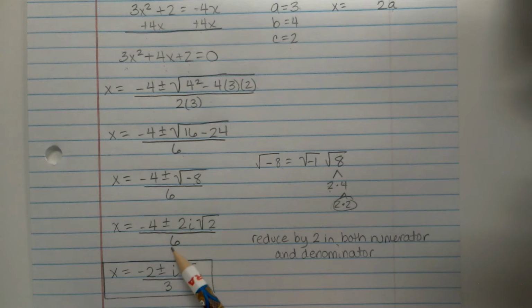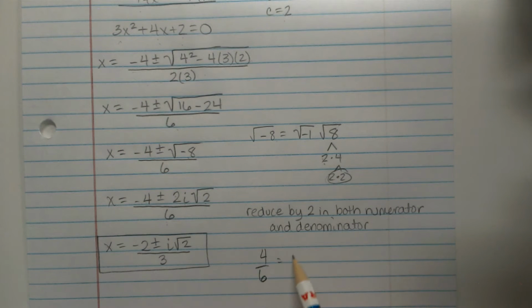I notice that all 3 of these are even. So I go ahead and divide the numerator and the denominator. You can think of this as like 4/6. So 4/6 is the same thing as 2/3, right? So that's what I did here. And 2/6 on this side is the same as 1/3. So I reduced this fraction as well, but I kept my i. All right, I'd like you to try one, and then we're going to do a few more.